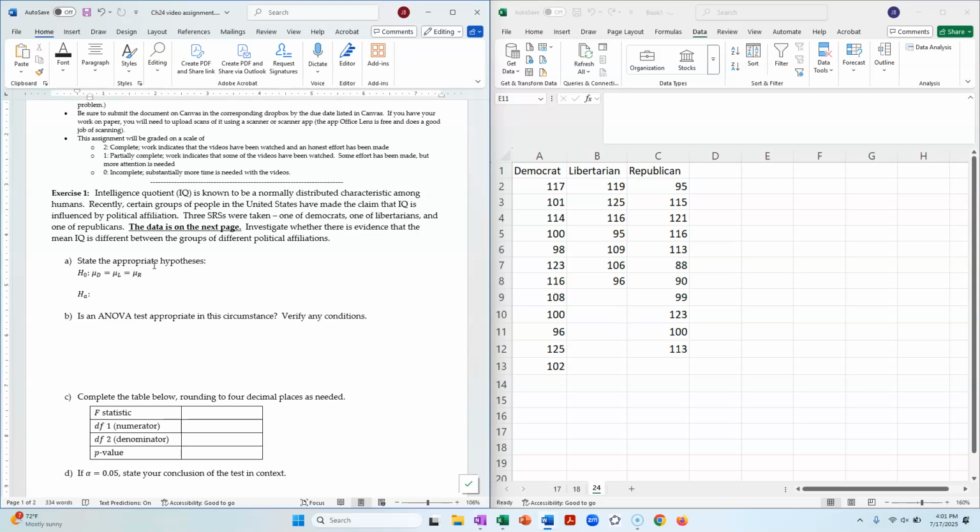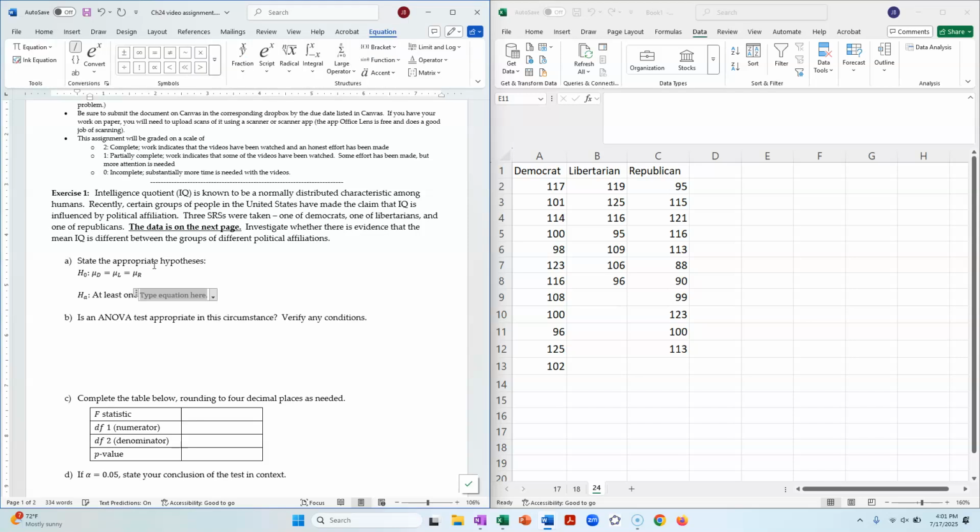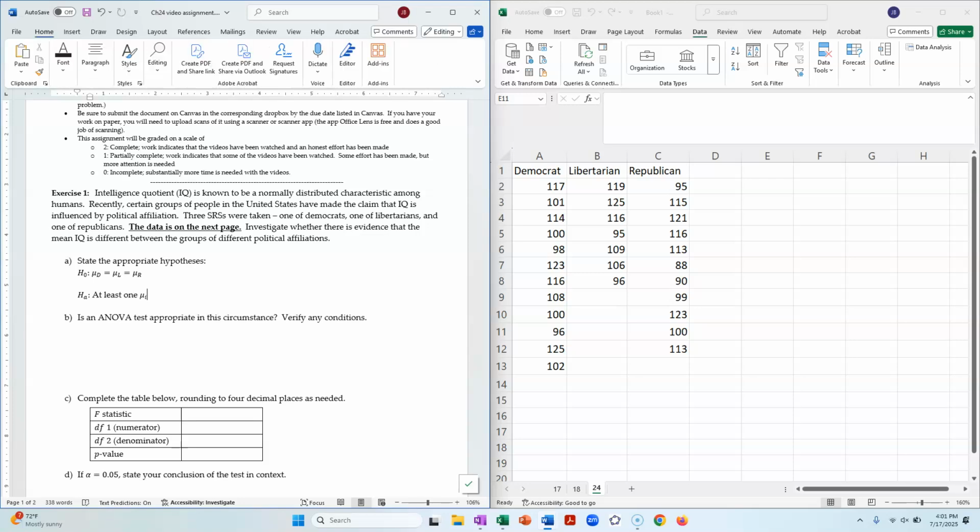So rather than hurt our brains with all those different combinations, it's just easier to say at least one mu I, and mu I would be L, R, or D, is different. Okay, just to account for the different cases. Okay, so that would be our hypotheses after we define those symbols.